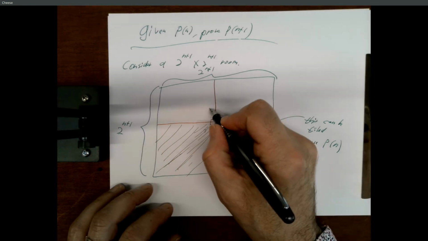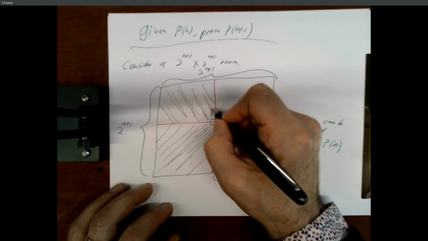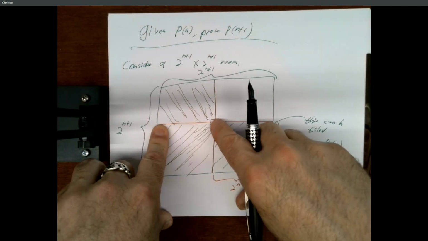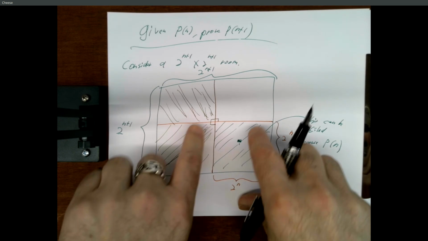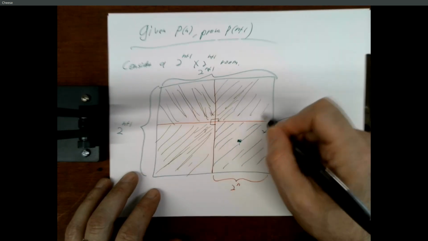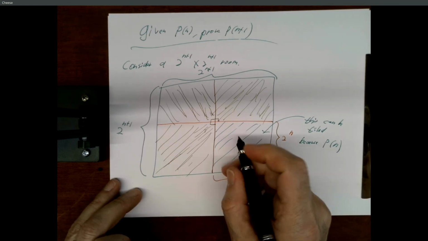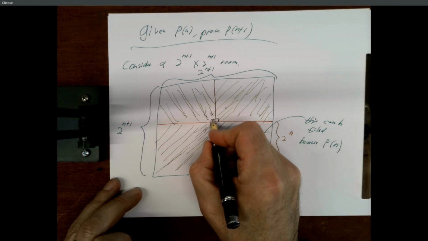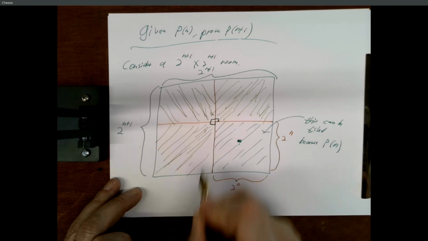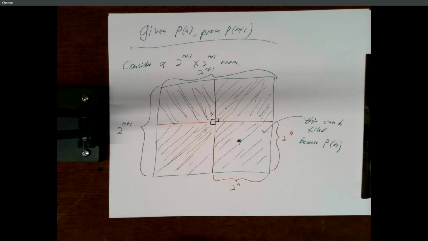And I can tile all of this upper left quadrant, except for that little missing corner, because that's a 2 to the n by 2 to the n with a missing piece. P of n says I can tile that. And I can tile this upper right quadrant, except for that lower left corner, because of P of n. So I've got my whole floor tiled, except the one piece that I want to skip, and this little L-shaped corner piece. And I drop one more tile right into that little corner, and my whole floor is tiled.